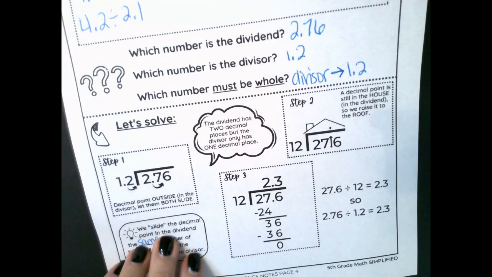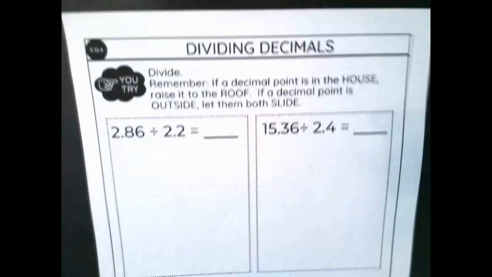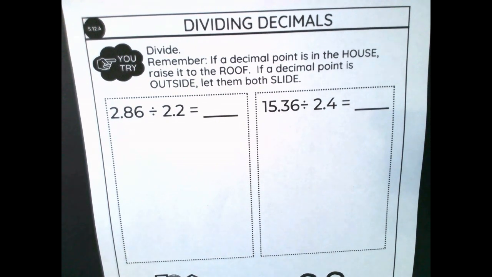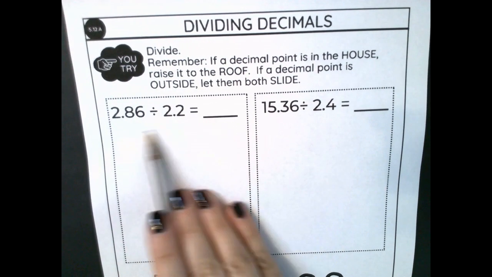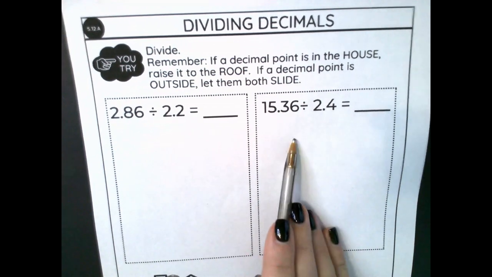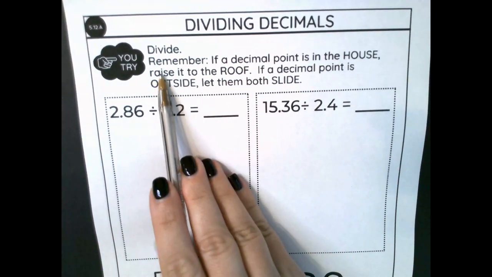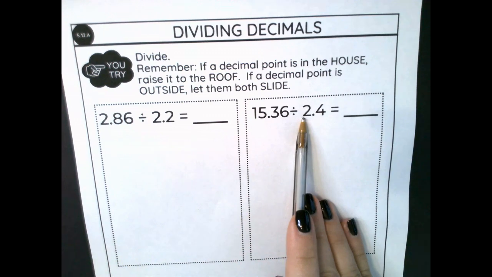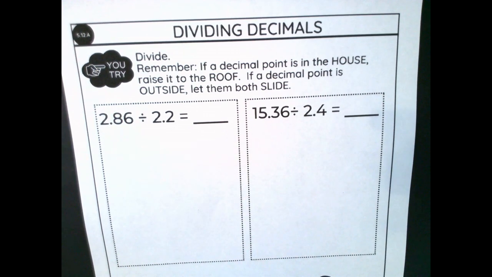Okay, let's look at page 5. And page 5 is all a you try. So, what I want you to do is divide and solve both of these expressions. And there's the reminder here with the little pictures at the bottom to help you remember. So I'm going to just have you pause and solve these two expressions, and then you can come back when you're finished and we will check them.